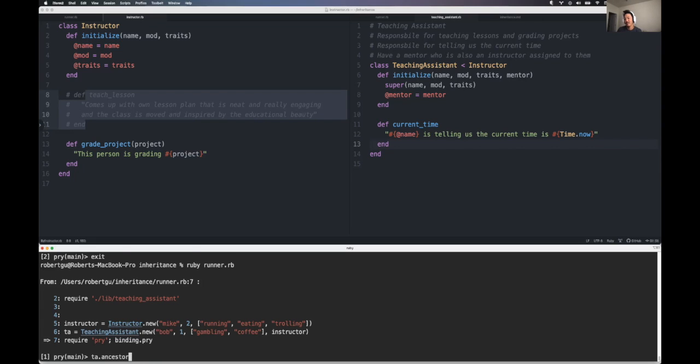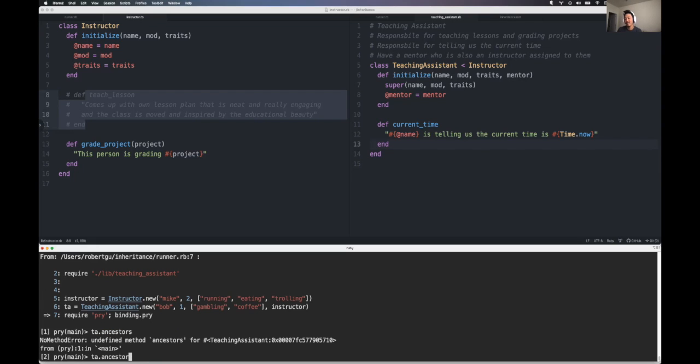I don't know. Probably the kernel, maybe? Yeah, the object. Whatever class instructor inherits from, right? It'll continue to look up those class chains until it gets to the kernel object, which Richard talked about there, which is like the global Ruby object. If it doesn't find the method there, it returns an error, undefined method. That's how undefined method works.